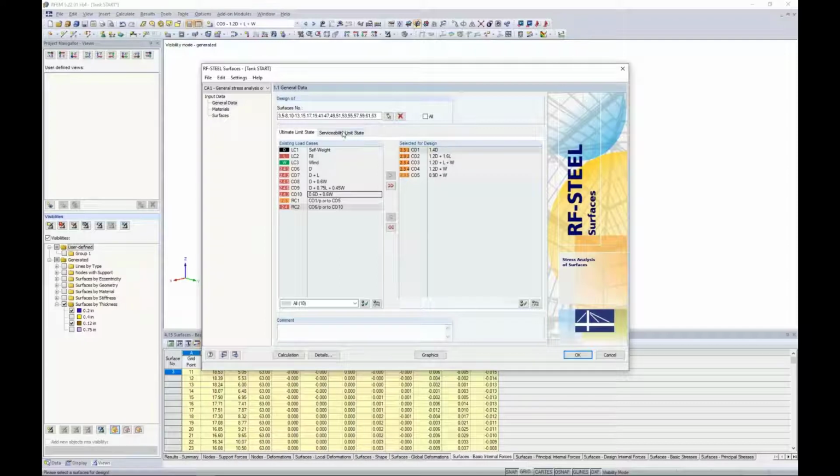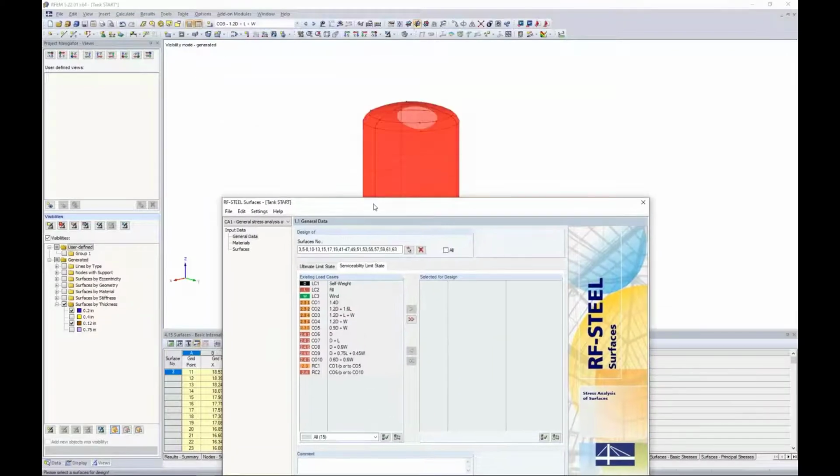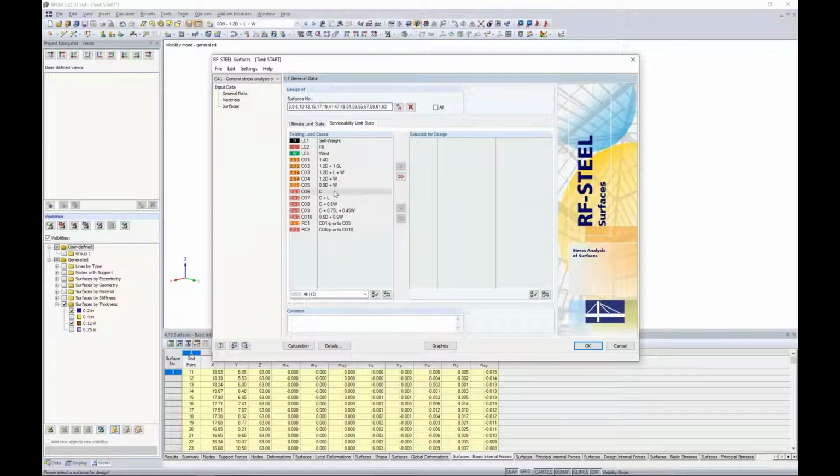The serviceability limit state is to check deflections. So for my tank example today, I'm really not so concerned with checking my deflections, but if we were designing some type of floor element or maybe an industrial structure that's very sensitive to some machinery that we're putting on it where deflections truly is a concern, then this is where we would want to move our ASD load combinations over to the right-hand side to be considered for serviceability. So we'll just leave those blank for now, and we'll move back to the ultimate limit state, and we'll continue down our list here.